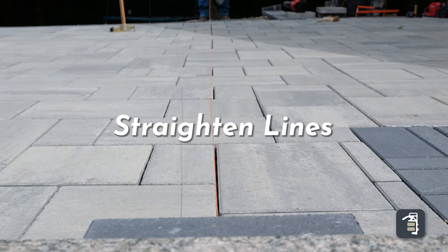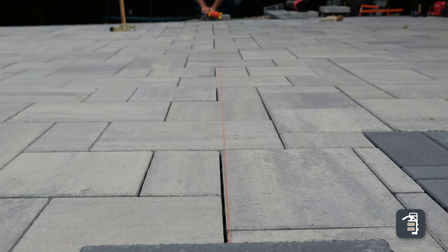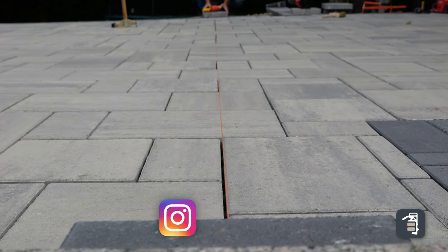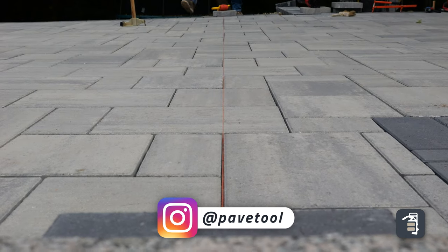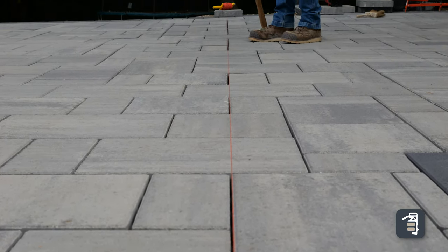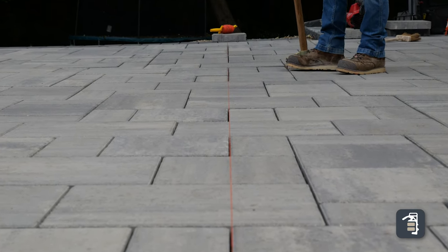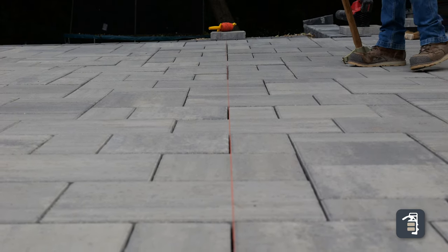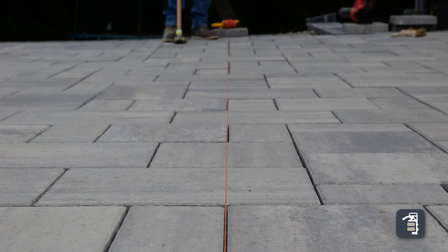Next, you want to straighten out these lines. I picked a nice straight spot here with several joints I can go off of, even on a random pattern. Pull that nice and tight. You can see there are a couple spots that are out of whack, so just get the dual adjuster in here and adjust those back a little bit. Check back into the pattern, making sure you don't over-adjust. It's looking really nice.